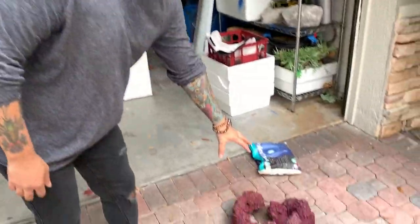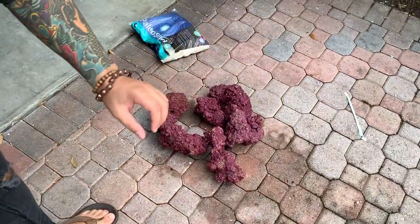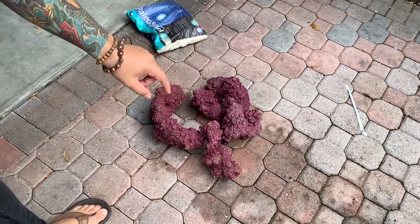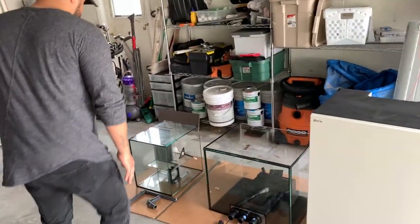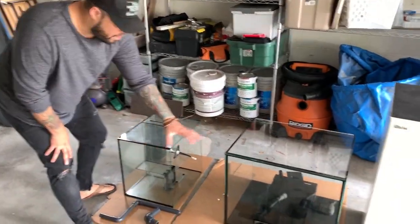We do have some rock that we're going to put in there — this is going to be really cool. I'm a big fan of this rock, we got some nice shapes. Here's the Red Sea 170 — it comes with a sump and all the plumbing. We're actually going to have a lot of fun putting this together, but the first thing we gotta do is get this in the Jeep and get this thing going.